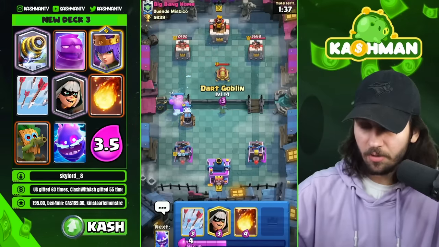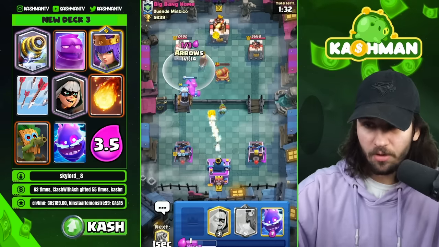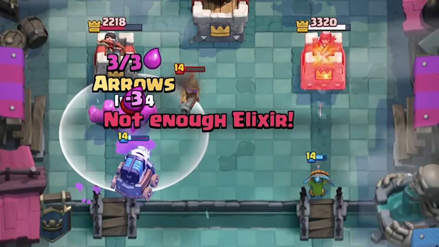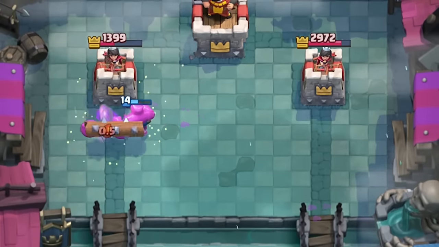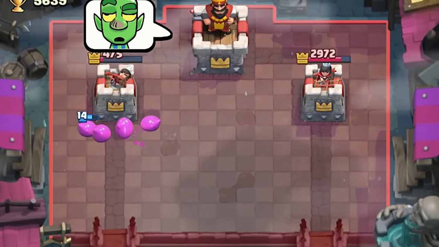Here, let's go with Dark Goblin up high. Okay, that's really good. And let's just go with Fireball here. And then let's also go with... I was going to go Arrows, but maybe it's too late. Yeah, it's too late. Oh, it's never too late for Arrows. Sneaky. Gets the Musketeer, gets the Tower, also gets the Ice Spirit. That's going to be a lot of damage. And we might have just won this game. Oh, yeah, we just won this game.